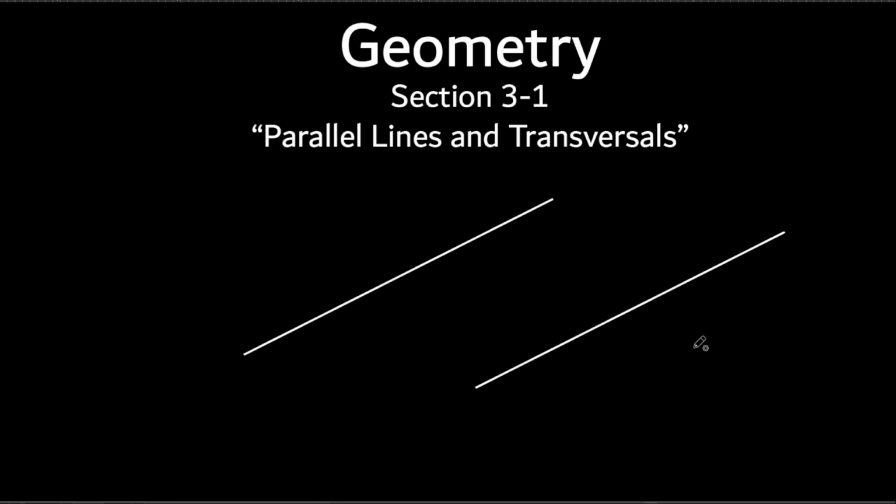Okay. So everybody take a look at these two lines right here. I'll call it line L and line M. And that's how we can name lines, right? Remember we talked about that? Put little lowercase letters right next to it. So I'll call this line L and line M.